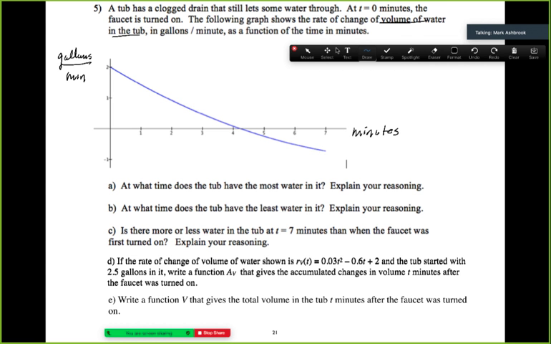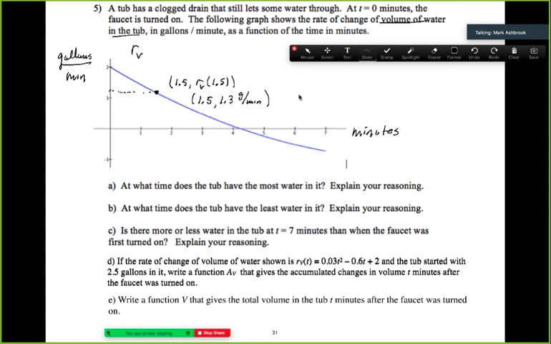What does a point in this mean? So let's pick a point here, 1.5. And so this is volume, so we'll call this the RV function. So this is 1.5 and RV of 1.5, which is about what? 1.2? 1.3? We'll say 1.3 gallons per minute. What does that point mean for our tub situation? It means the rate of change of the volume of the water is approximately 1.3 gallons per minute at 1.5 minutes. Well said.